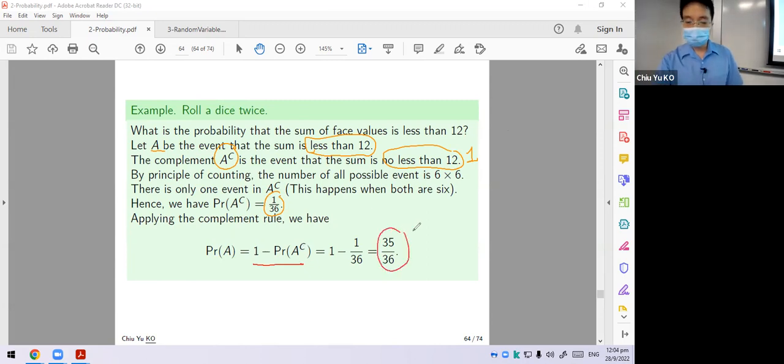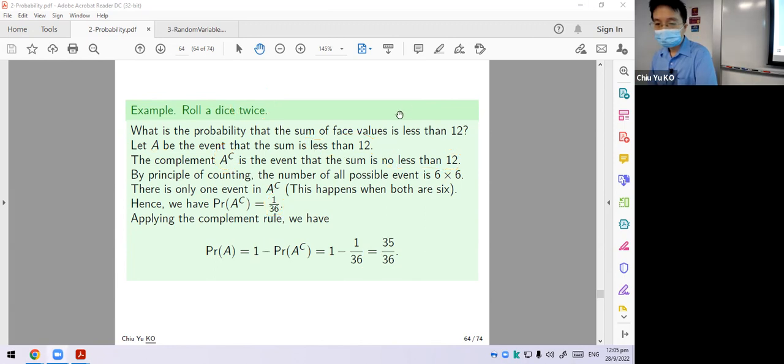Here, probably you would think it's still not worth doing. But the question is, I only asked you to roll the die twice. What happens if I ask you to roll the die 100 times, or 50 times, or 10 times? You will easily see that if I ask some question about less than or bigger than some number, the number of outcomes can expand. Using the complement rule is better. And here I tell you the counting becomes convenient. This is how you get 36, so it's 6 by 6. Is that okay? I hope this should be no problem.